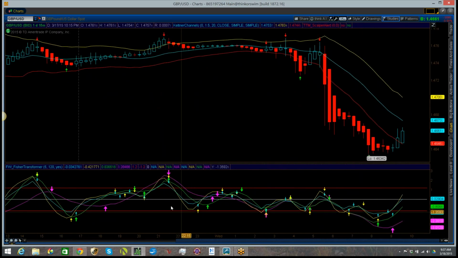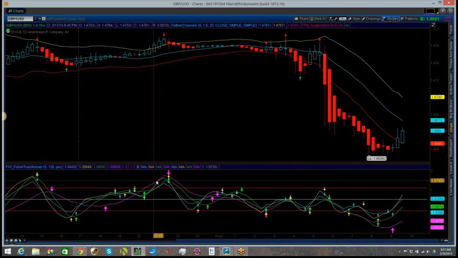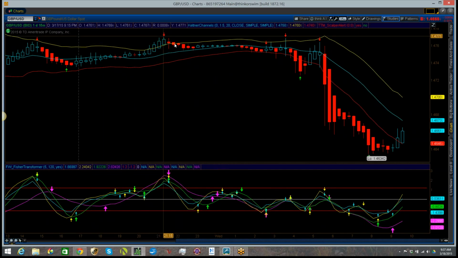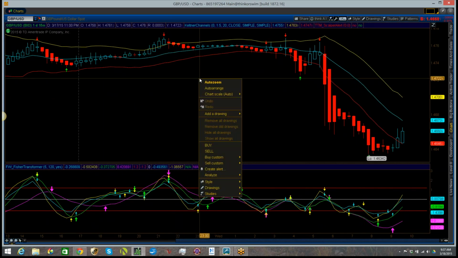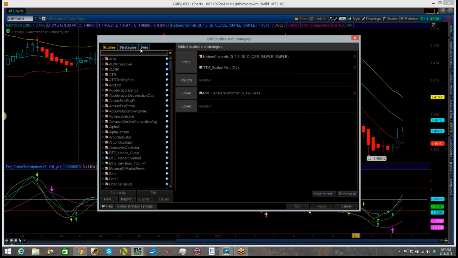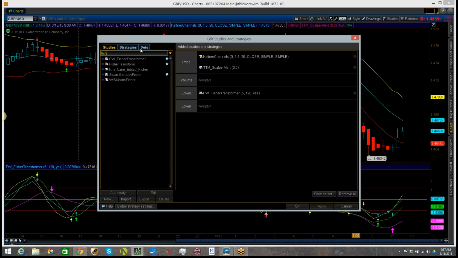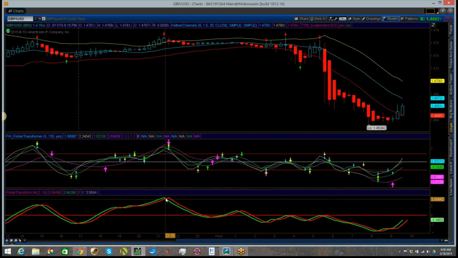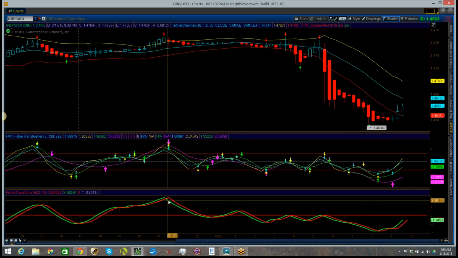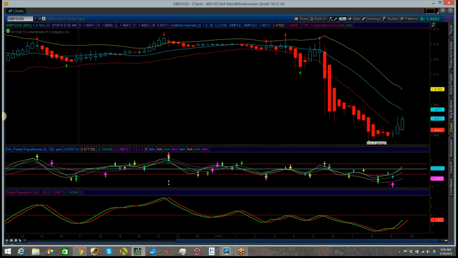Generally speaking, with the FW Fisher transformer, when you have a perfect alignment, like these four lines going down, it's a good indication of a reversal. If you really want to see a reversal, what I would add is I go back into my studies and look for the Fisher transform, the standard one. I have some modified ones, and you add it there, Fisher transform, you apply, okay? And when the Fisher transform cuts, you see it's a strong indication of a reversal. Goes up, goes down, cuts, that's a reversal. Four lines aligned, that's a perfect reversal.